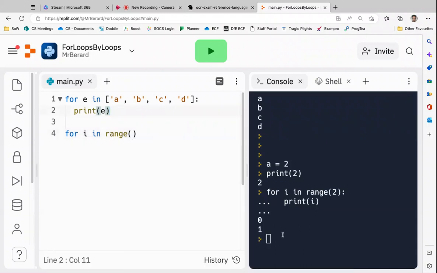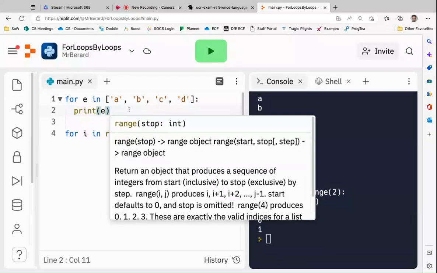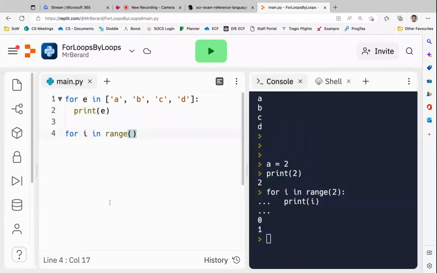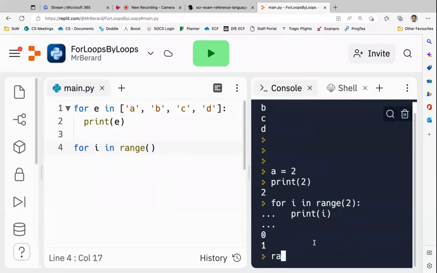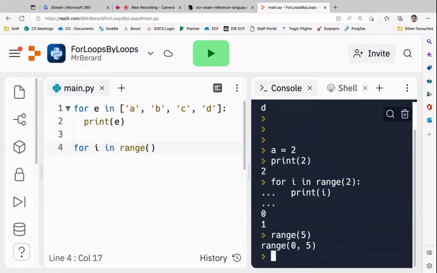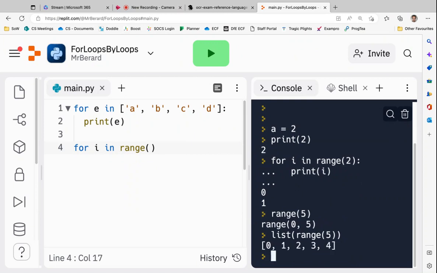So the first thing to notice is range. You can, of course, Google range, Python documentation and whatnot, but even bigger. Range 5 is, that's very helpful, thank you very much. How about list range 5? So this is just-in-time evaluation. Python is not going to want to evaluate until we tell it. So I just want the explicit list that's made from that. And now it's 0, 1, 2, 3, 4. So there's still 5 elements, right?